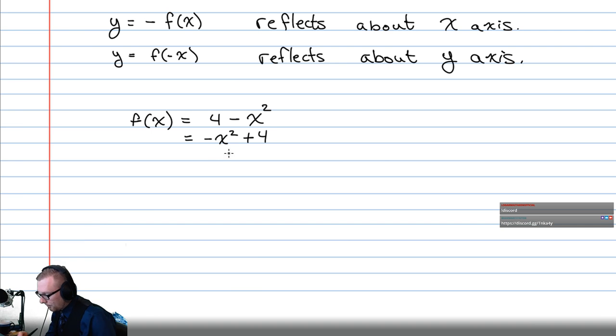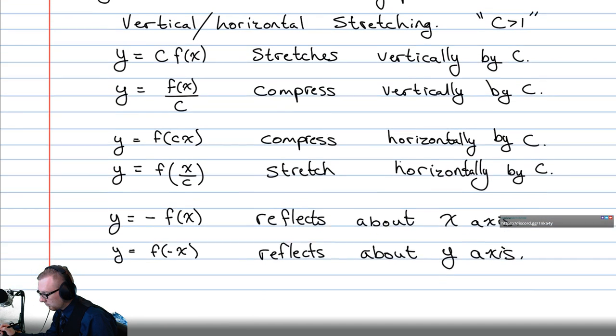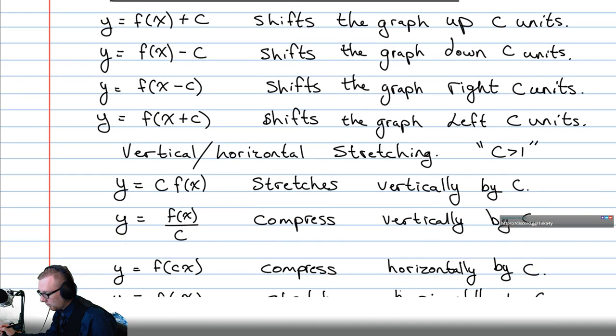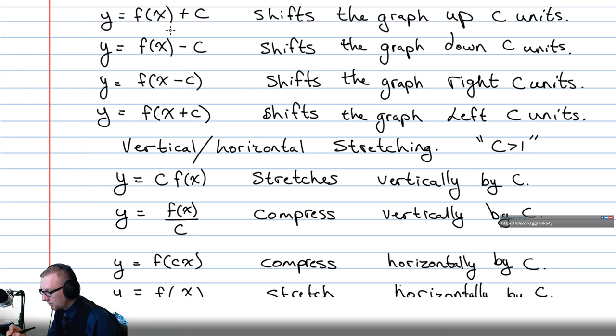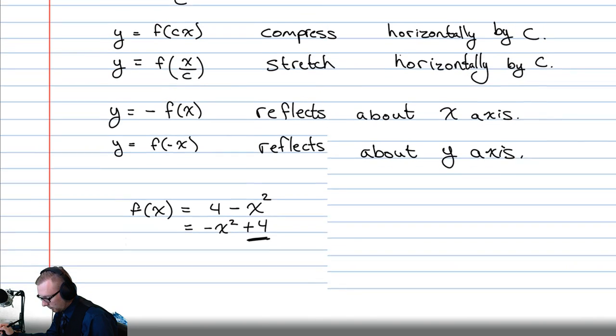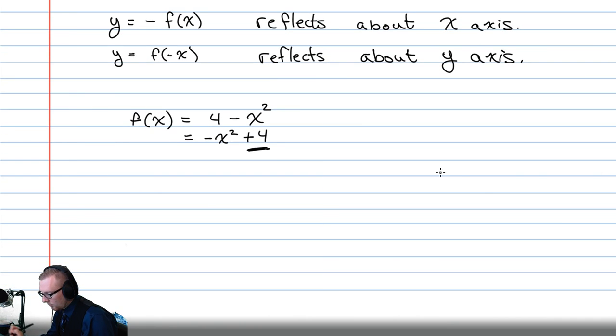Okay. So the first one here, this 4, remember, it's the very first thing we did. Right? f of x plus c. See, it's the very first thing we did. So we know that it shifts the graph up 4 units. Yes. This is plus 4. So all we know is that the graph is going up 4 units.